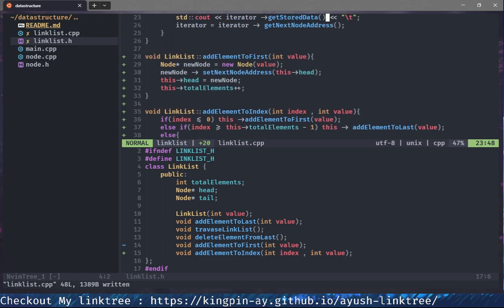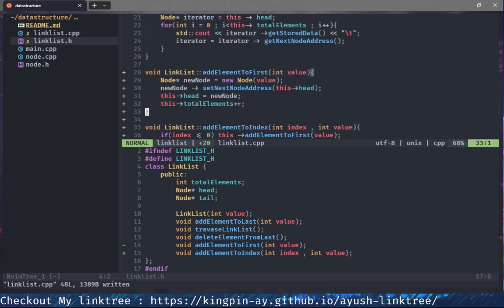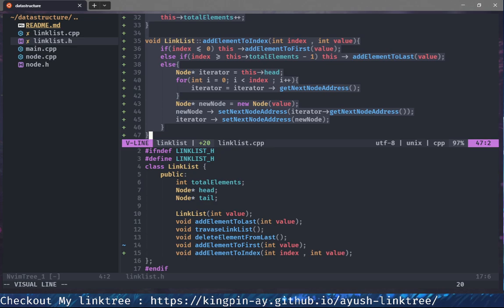Now to the moment of truth, we should test it out. Just to make sure, I'm going to put this first add element to index at the top of the list.